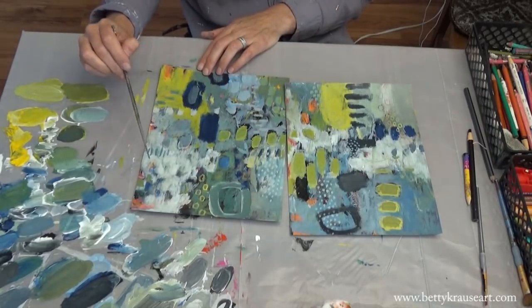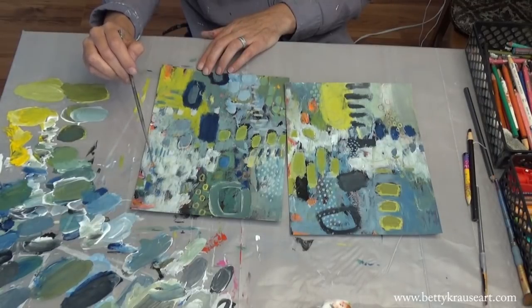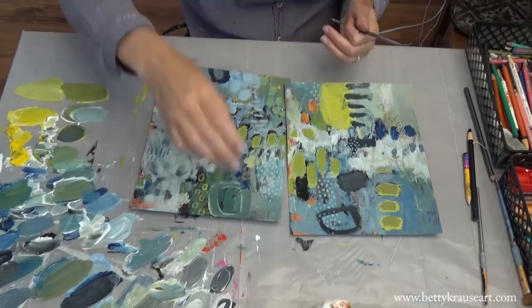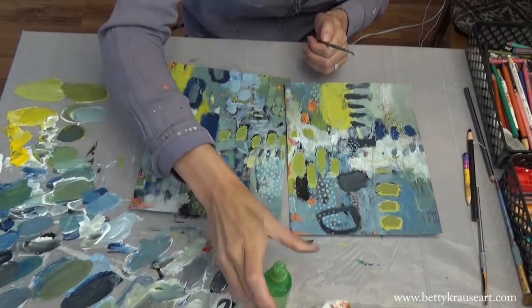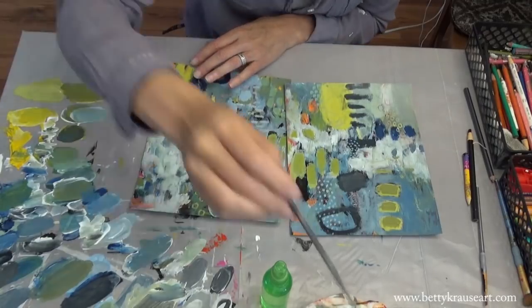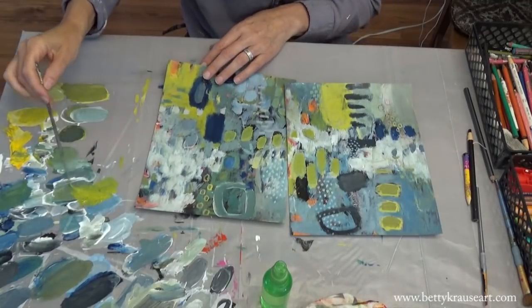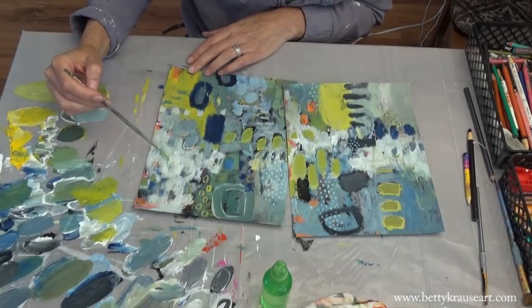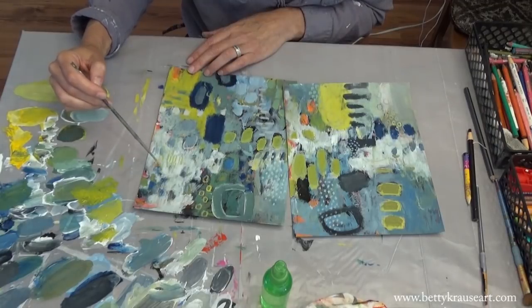Little bit more line work with my rigger. The rigger is also listed in my favorite art supplies. And then I decided, nah, not really. So sometimes when I don't like what I've done, I will spray it down, and sometimes I'll wipe it down completely, or other times I might just pat it a little bit and just let little remnants of it show through.